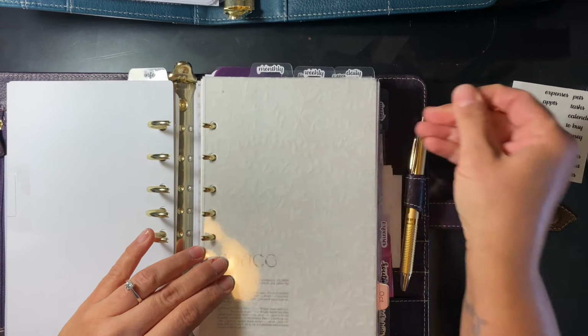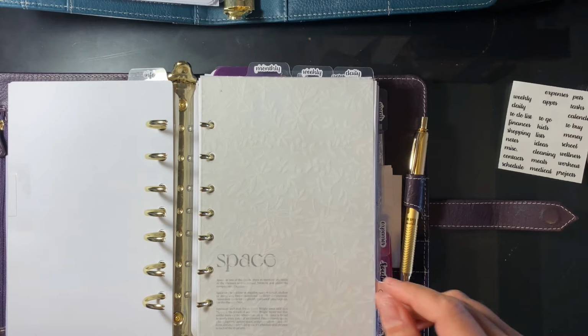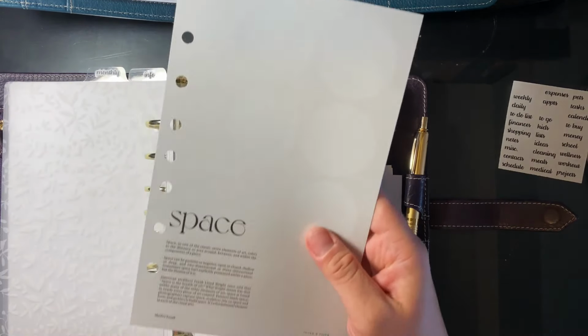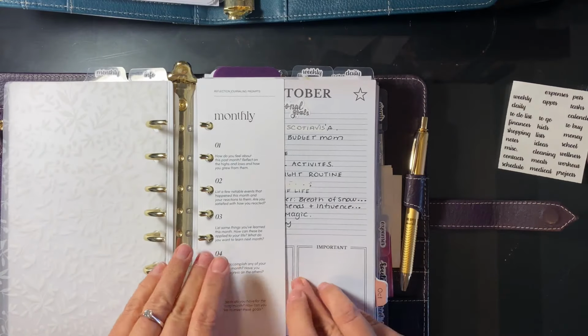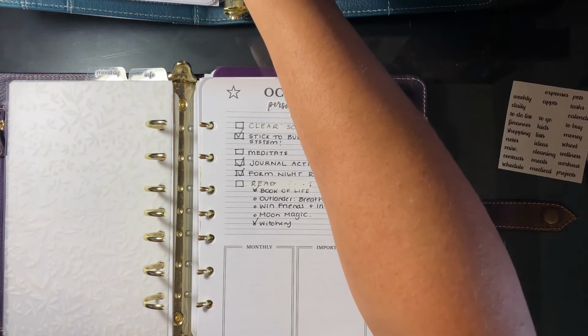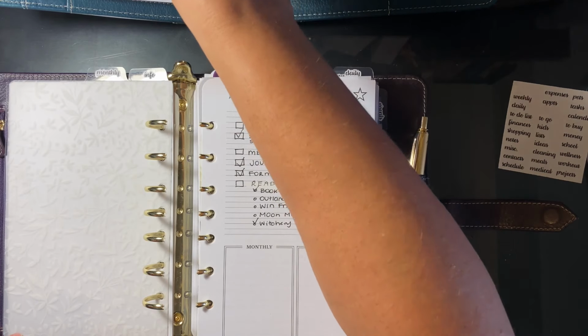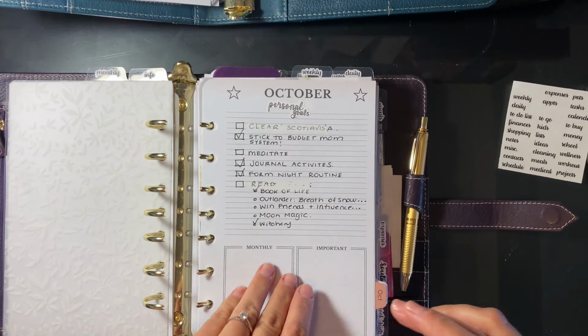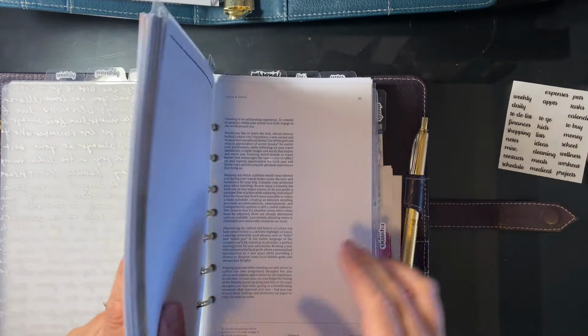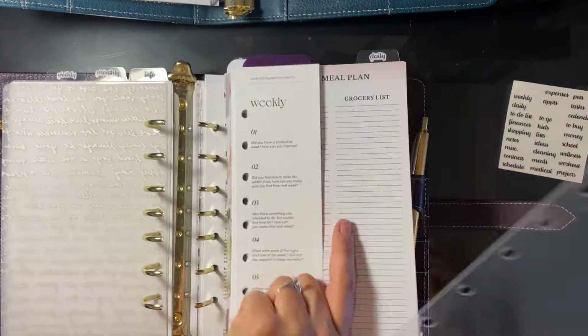The top tab is getting removed. So that one stays in here. I like this dashboard too, so I'll leave it aside. And I still like these, so I might put those in here. And then once I get this binder set up, we'll review everything with you guys. So we'll go through all of my October goals and see how I did. And then I need a side tab, so I have to jump to this expense tab here.